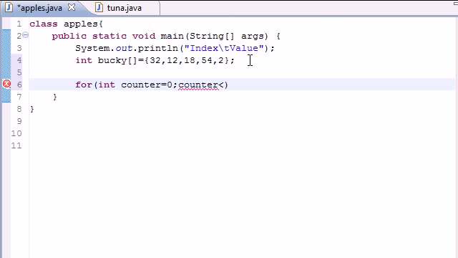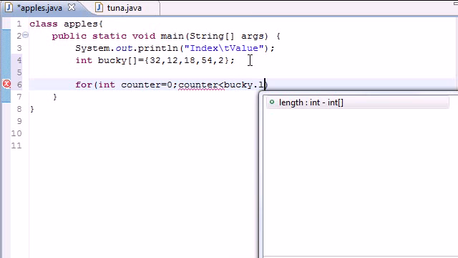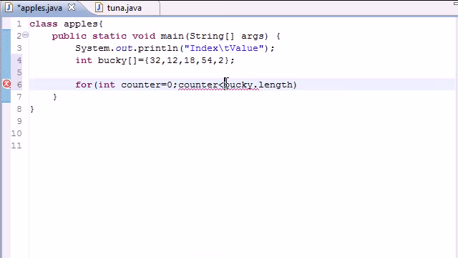And this brings me to another point. Every time you make an array, your computer knows how many objects are in that array, and it stores it in something called the name of your array .length. The only thing that's going to change in this is the first part. Whatever you named your array, .length would be, in this case, 1, 2, 3, 4, 5. So counter is less than 5. But if your array changes, you don't have to change this. Anytime you put your array name .length, that gives you the length of your array. It's built into Java. It's a pretty cool feature. And now let's just make it increment by 1.